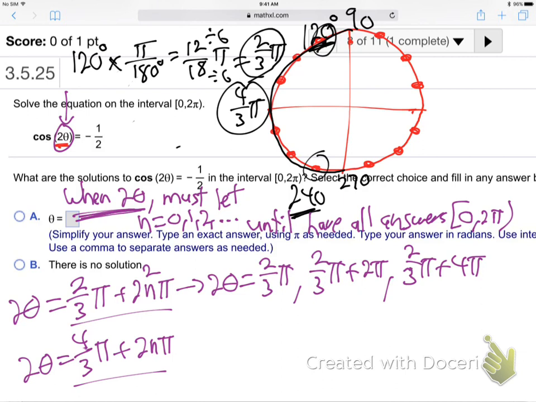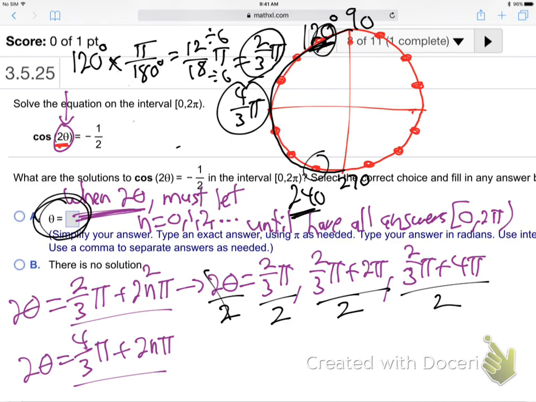And how far do you go? Well, that's actually more than I need. Do a couple of them, and then here's how you find out. Those are all equal to what? 2 theta. And in the end, we want theta, right? That's what they're asking for. What is theta? Plain theta, not 2 theta. So now we divide each of these by 2. You with me? Are you okay if I write it with commas? It's really like 3 separate equations. I just don't have room to write them all out. They're all what 2 theta equals. Divide by 2, and you'll get what theta equals.